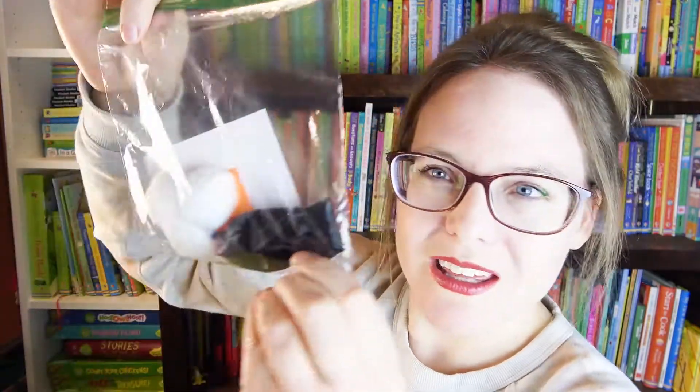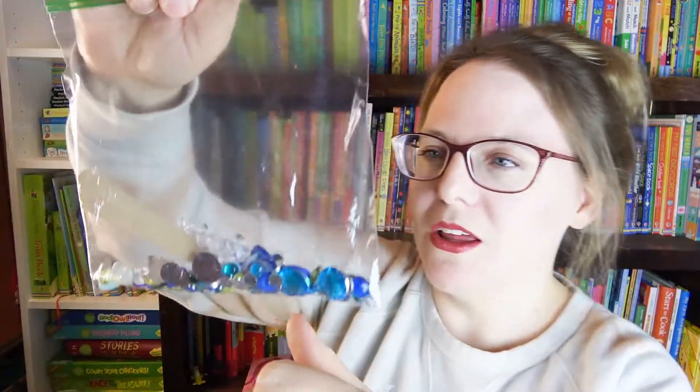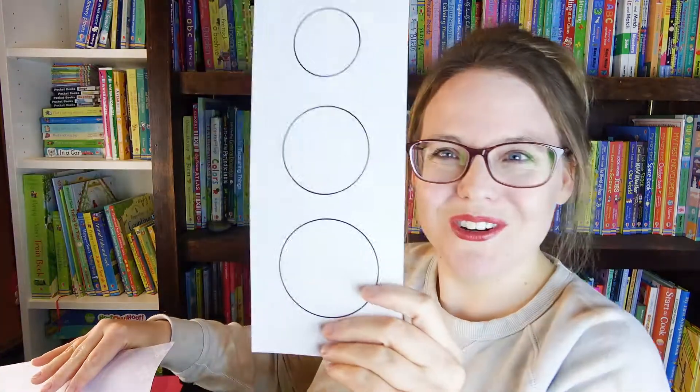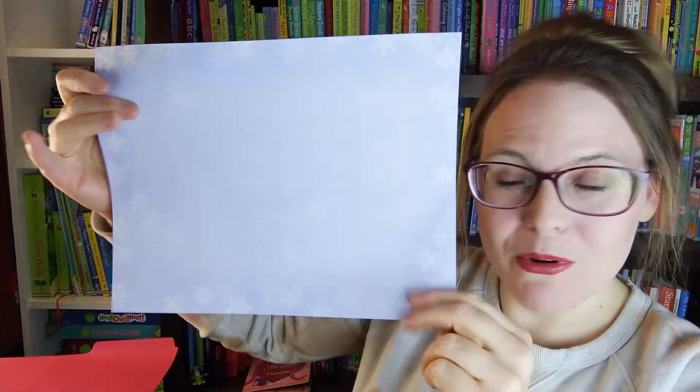Next we have the crafts. We have one here that kind of looks like a penguin, but we will see when we get into the book. We have some craft sticks and some felt with some snowflakes. We have some more craft sticks and all kinds of different jewels and buttons that are all colored — the colors of the snowflake. We have a little black cup and some magic snow and a little shovel. And then we have a little file folder with a mitten, some felt, some pictures of some animals, some circles traced, and some paper that has snowflakes.